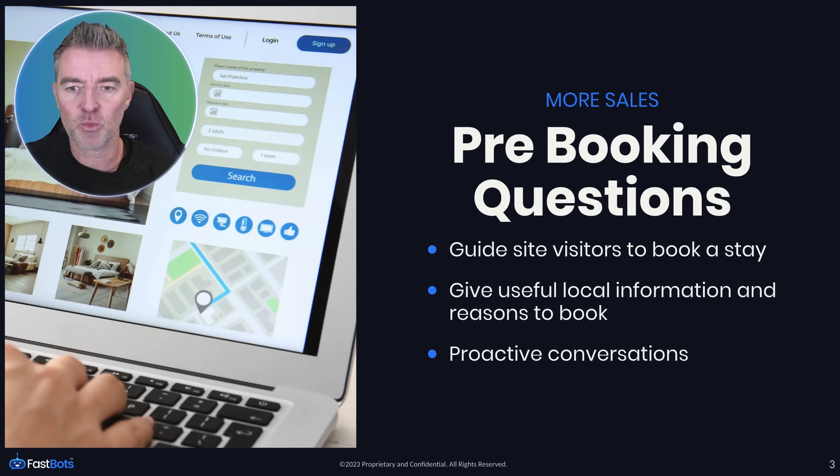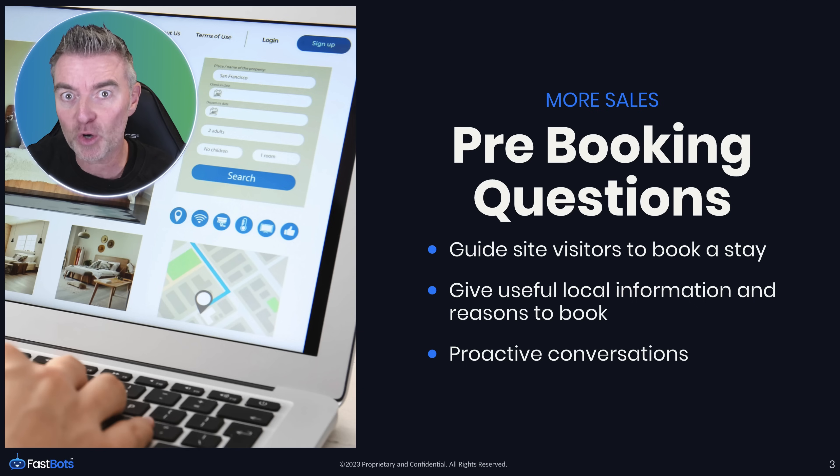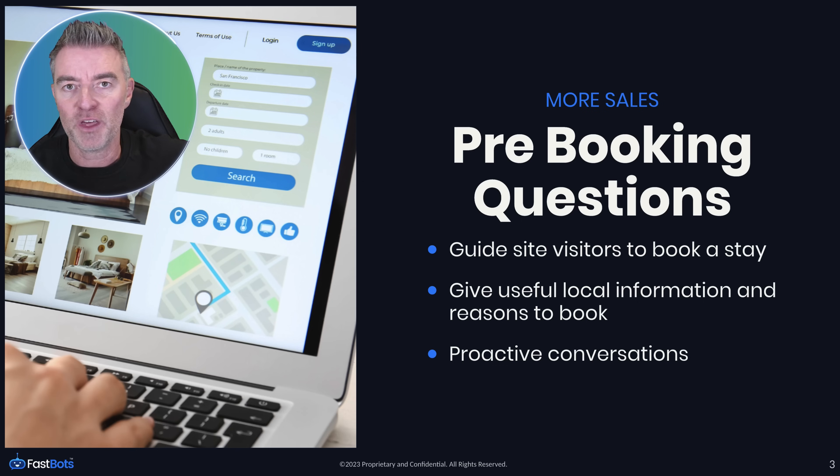The next thing that's really useful is having the chatbot on your website for the purpose of trying to sell guests into booking with you. Normally that would come down to somebody on live chat or over the phone. Guests have questions they want to ask before they book, and sometimes they can't get through on the phone — especially if you've got a very busy day and not too many staff on reception. They can end up just going to another place because they can't get their questions answered.